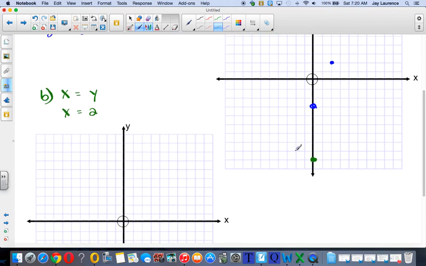So rise 1, back 2, rise 1, back 2. Are you wondering why I went up and back first? It's because I know the blue line is going to come down this way. And so I was trying to see where they would intersect.